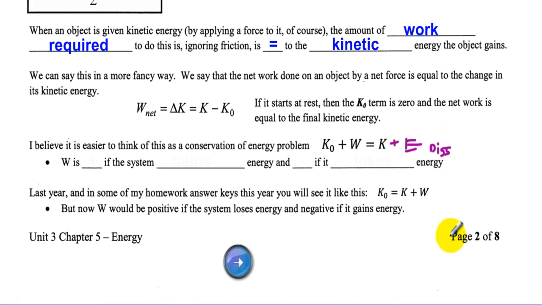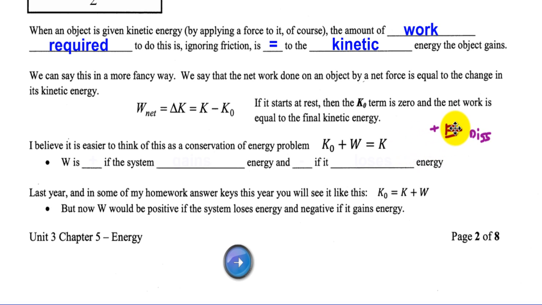Well, what ends up happening is it can get kind of confusing when you're adding energy and losing energy. This E dissipated we always put over here as a positive value, but if you think about it, if friction is doing work on your system, that friction is taking energy out. So let's say this work done by friction is negative 100 joules. Well, when you move it over to the other side, it becomes positive 100, and essentially that's saying how much energy your system has lost.